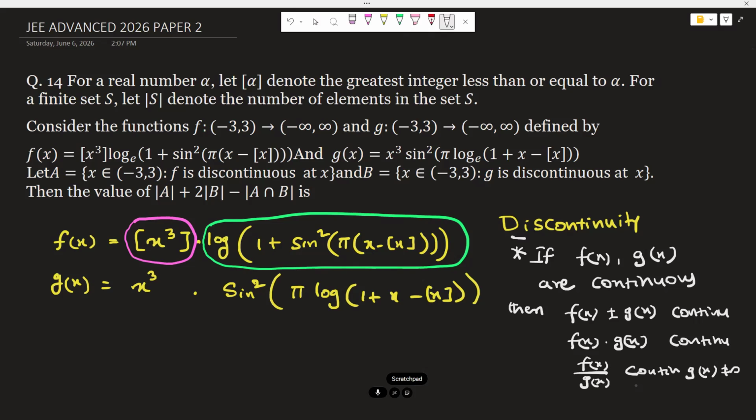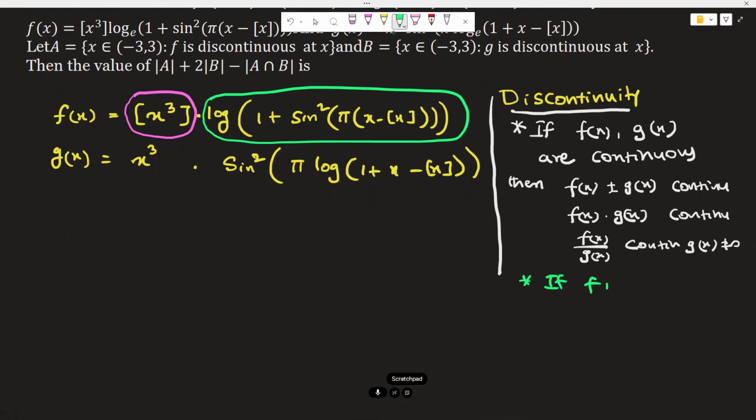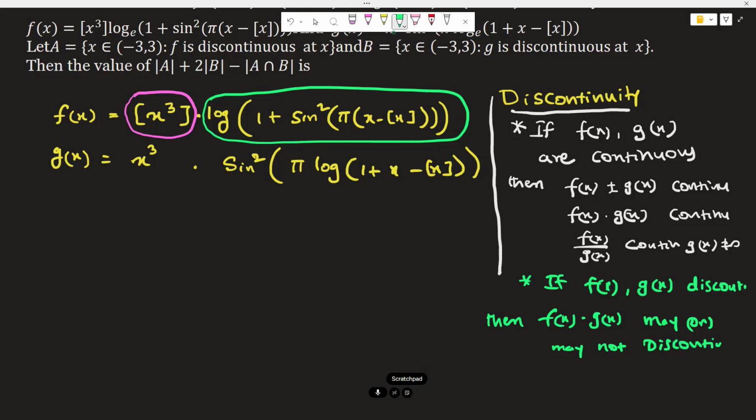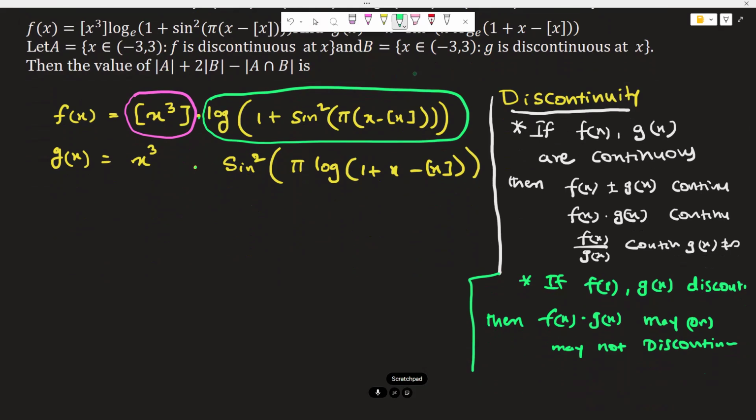Okay, this is the concept point, but here we are talking about discontinuity. Coming to the point of discontinuity, it may or may not be. That means if both f of x and g of x are discontinuous, then f of x into g of x may or may not be discontinuous. That's why we should verify the product of the functions individually. Then only we can get a conclusion about either f of x or g of x. And don't mix this problem and the conceptual point. Here in the conceptual point, f of x and g of x are general functions, but in the problem they are specified.